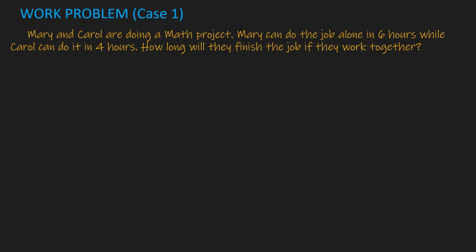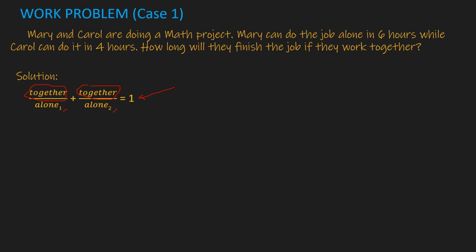So for any case in work problem, you can use this simple working equation where at the numerator, we put the time they need to work together and finish the job, while in the denominators, you put the time for each of them works alone and finish the job. Always equals to 1, which stands for 1 job.